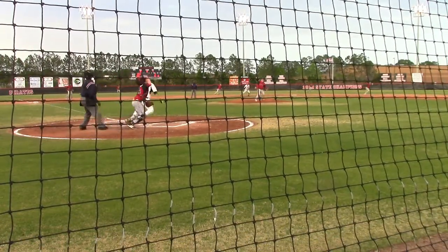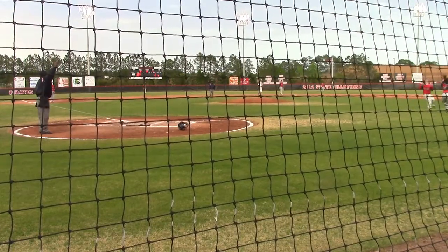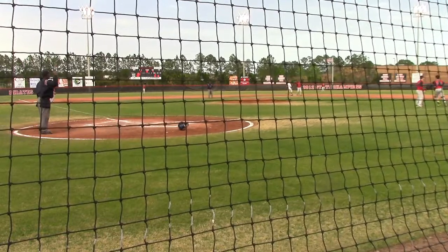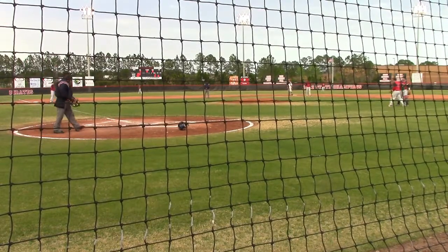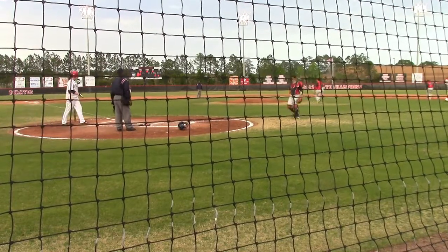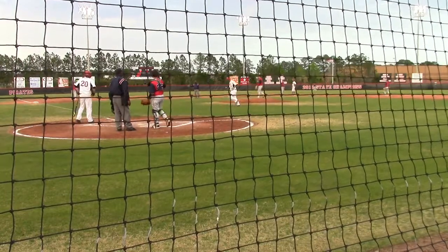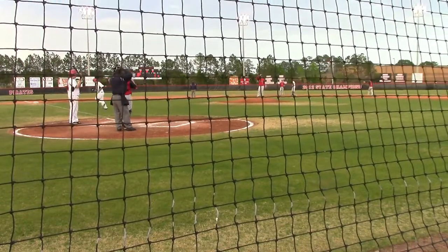Here's a pitch. Popped up in the air. Fair ball, Kyle Knight. Running down the line gives way to Cole Graham, who catches it. I think he had the toughest shot at it. That should have been a ball caught by the first baseman. He's coming in. The pitcher was over there, Brock Harrison, and Cole had to run up the line, and it's over his shoulder.